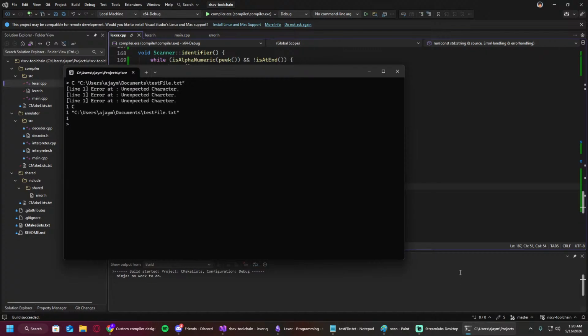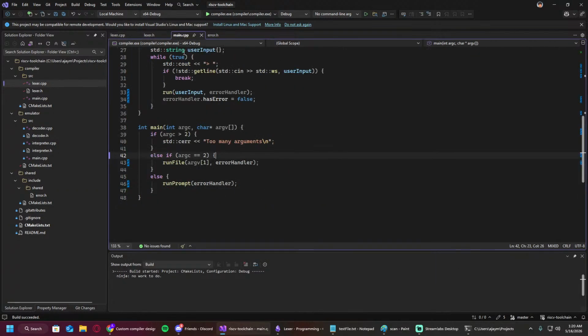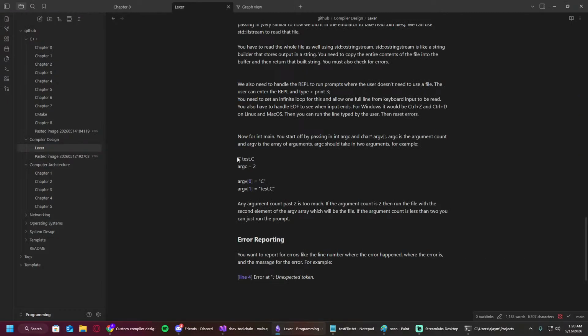I feel like I'm doing something wrong. So how exactly am I gonna test this? Because I know this is the argument count and the argument array, right? So I know in my notes I wrote something like this.